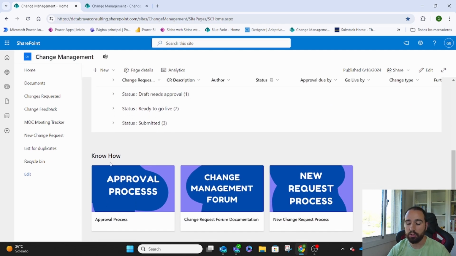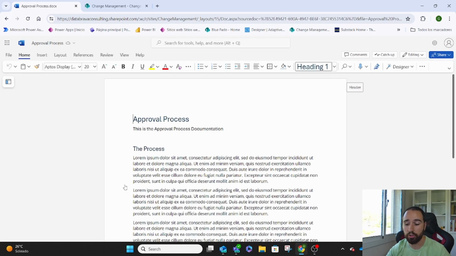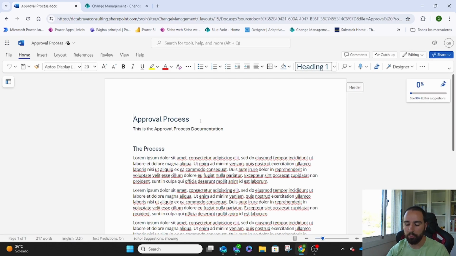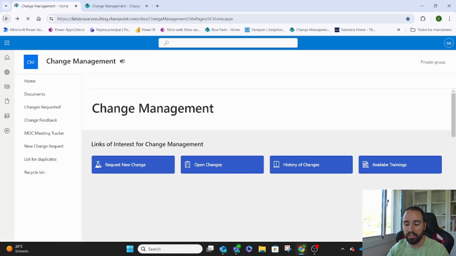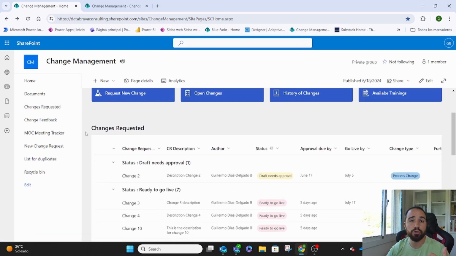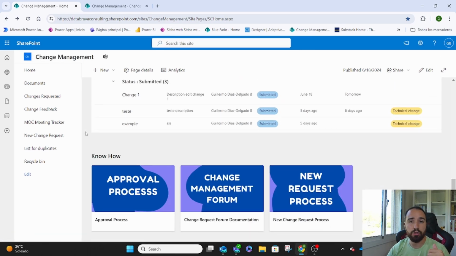And the last thing that we have here is other links that are directly connected to documents that we have on the SharePoint. In this case, this is just dummy information. You see that the text is just lorem ipsum, but basically you can directly link from your page to the most important processes in your program, or as we call it here, any know-how that you need in your program, so people don't need to bother you on how do I do this, how do I do that, what do I need to do, what's the process for the meetings. You can always have documents for that linked on the homepage, and whenever someone has any doubts, they go there and stop bothering you for that.